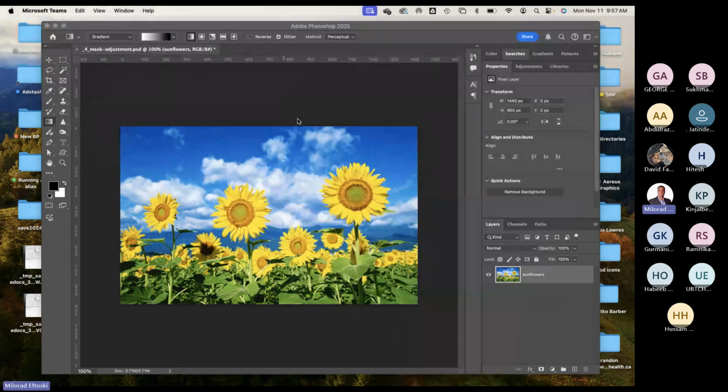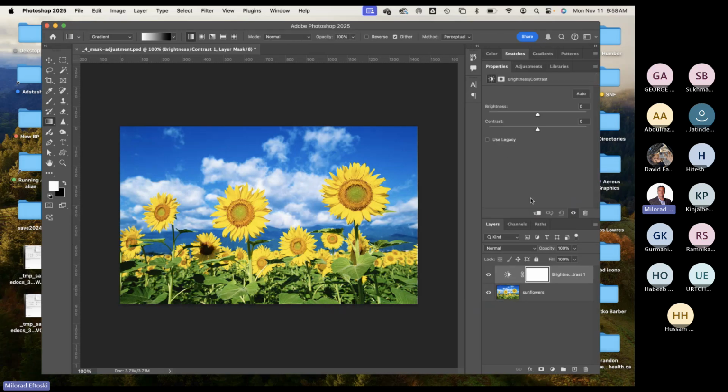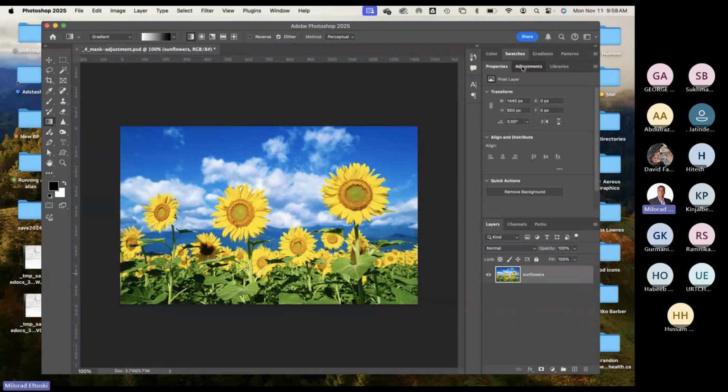So this is a picture of beautiful sunflowers staring into the sun. That's what they're supposed to do anyways. And we're going to do a layer mask to produce an isolated effect. So these are called the adjustment layers. Here you can do lots of cool things with images, like color correct them. Like if you do brightness and contrast, for example, you can increase the brightness or the contrast of the image just to do some basic color corrections. I'm going to press delete. I don't want any adjustment layers.